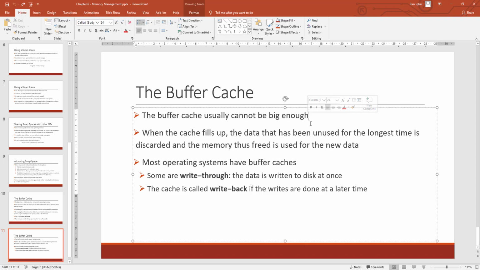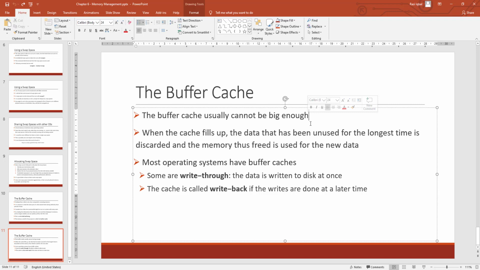One of the reasons why you are bringing stuff from your disk to a cache is that the disk contains a lot of files, so the operating system has to take too much time to search through those files. The cache has a small amount of files, so the operating system doesn't have to spend a lot of time searching for those files within that cache memory, right? If the cache is too big, then we fall into the same problem of searching through all these files. So it's always a good idea not to have a very big cache, and normally it is not very big.